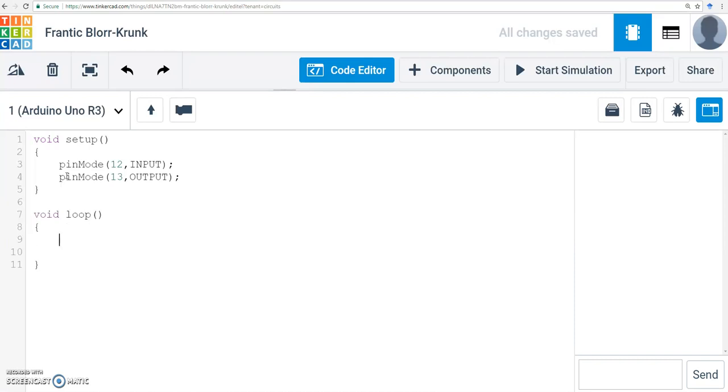First thing first. So what do I need to do? I need to read the value of pin number 12. So digital read from pin number 12. When I do this, it'll probe what the switch is doing and come up with a value which I need to store. So let's store it in an integer, int. I'll call it a is equal to digital read. So what this now does is it'll read the pin at pin number 12, see if that pin is high or low, and whatever value it gets back, it will store it temporarily in a variable called A. So A will either be high or a low.